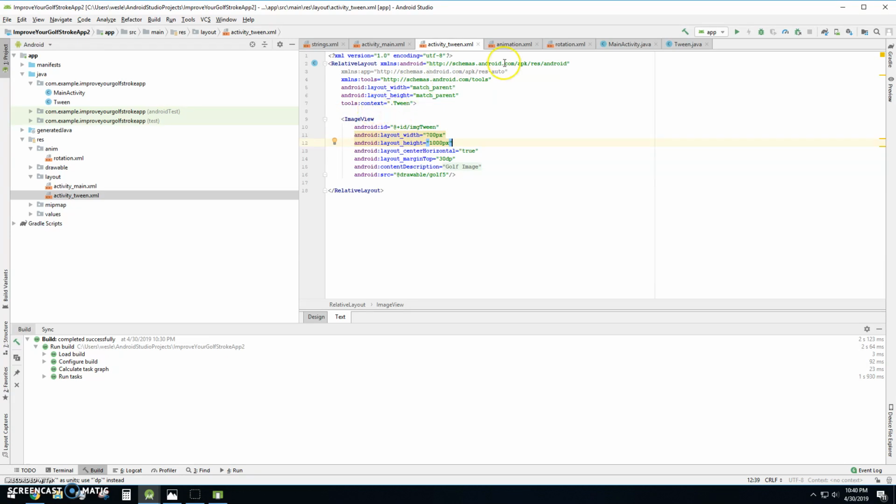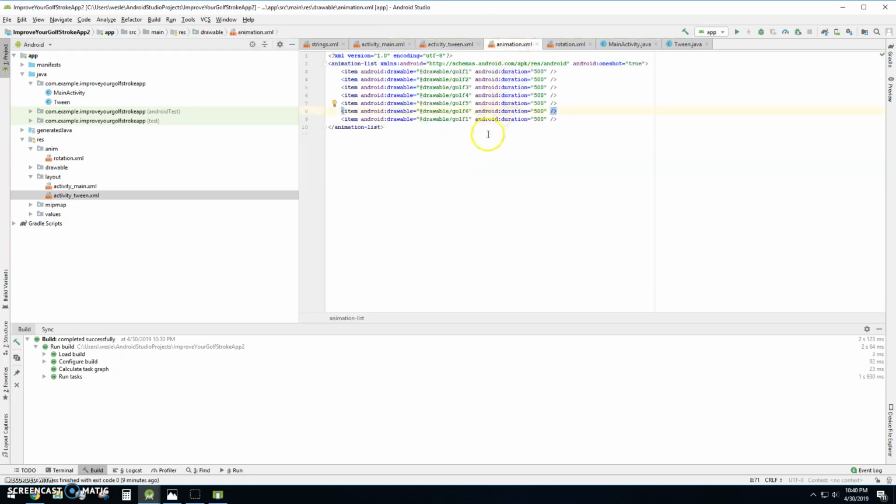It's just one image view control. And then we have our animation. What this is going to do, I had a little bit of trouble making sense of the problem description because there wasn't really any mention of the perfect swing button. It just said to rotate your swing button twice, and it didn't really make sense the way it was saying that, because it says each image should only be displayed once when the user taps the rotate your swing button, but rotate your swing is supposed to also go into the tween animation.